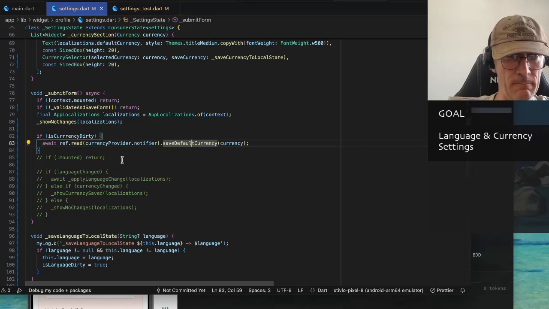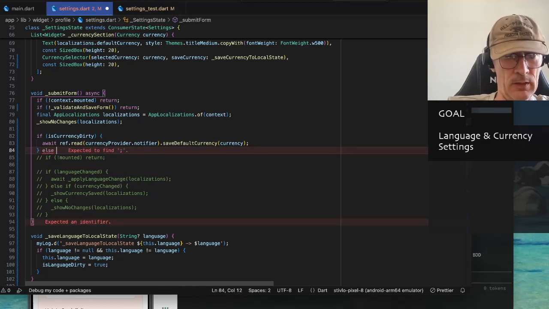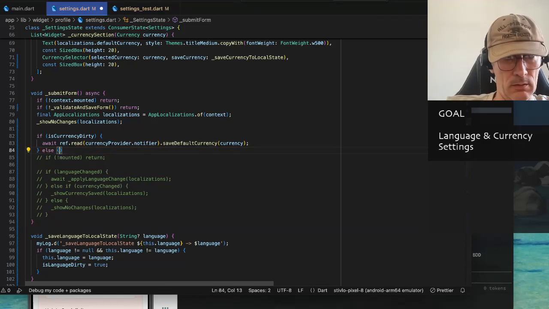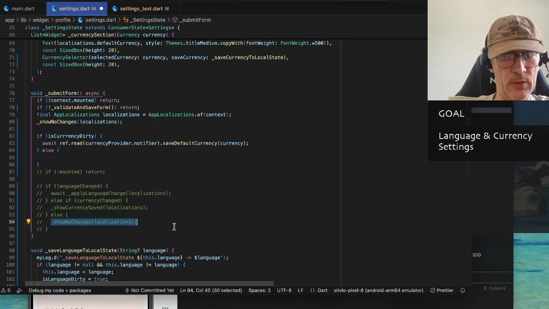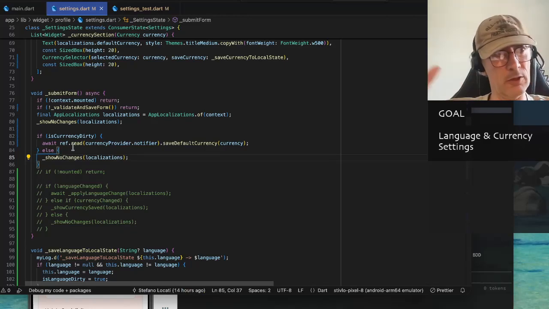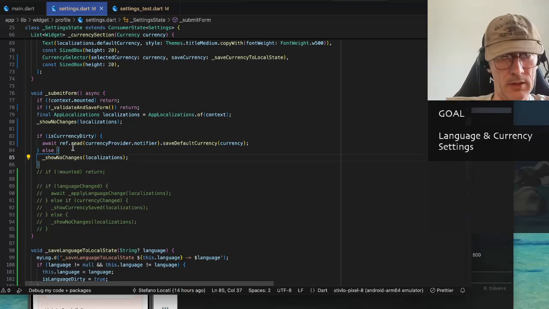And then the easiest thing to do is saying, for now, they would not work for languages, but we start with this. If the currency was not modified, then there are no changes because we are not considering language yet. Okay.